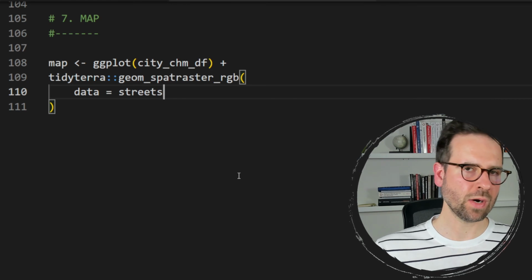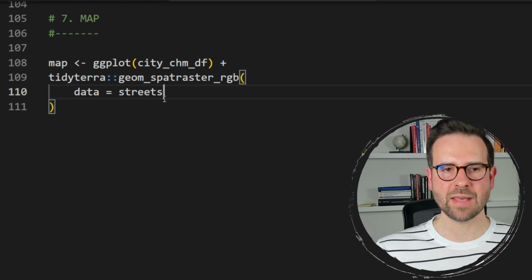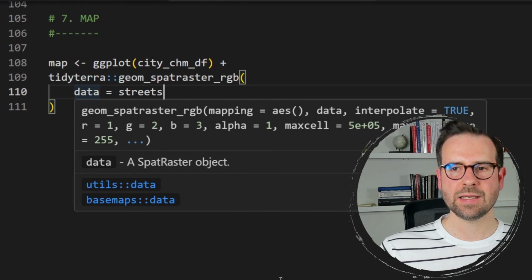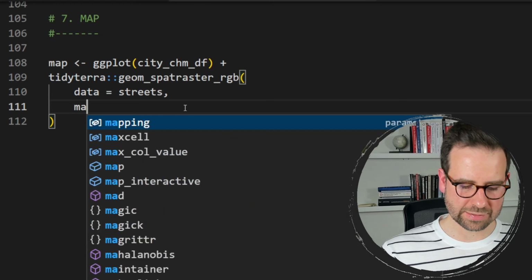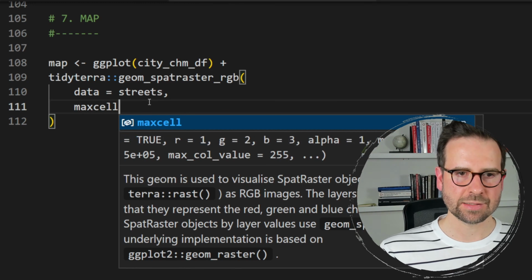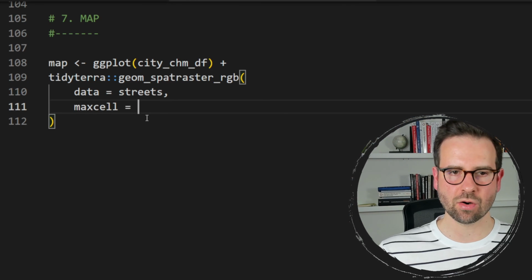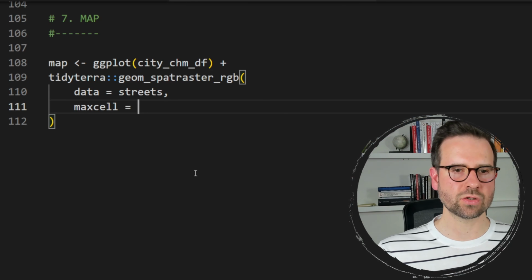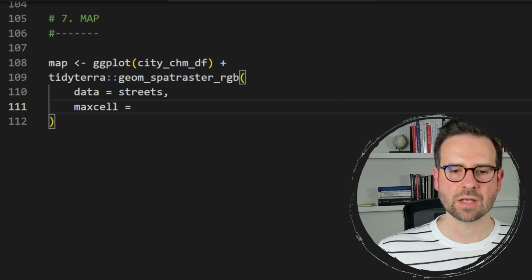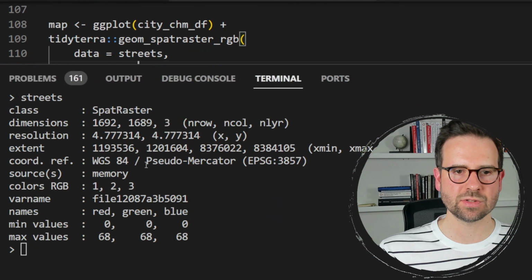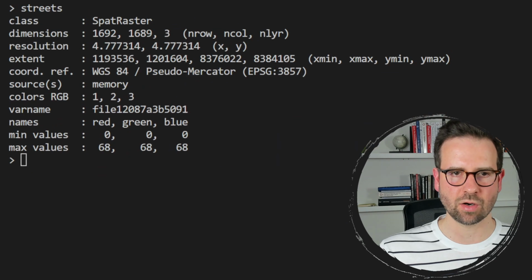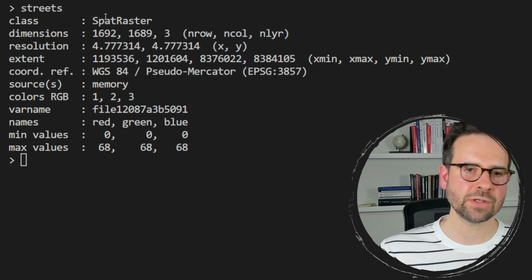Now, one thing to keep in mind if you want to make this layer crisp is to declare also what is the maximum number of cells that tidyterra is going to plot here, and how do you actually know what is the maximum number of cells. So what you need to do is inspect quickly this streets object, just like I did, and over here you will see dimensions.